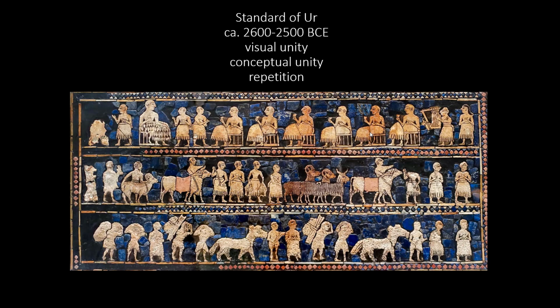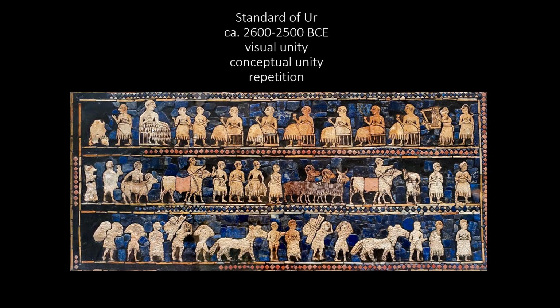Now we want to think about why. Remember in the first lecture, I talked about how there's two parts. There's the visual aspect, what things look like, which I just described to you. But then the motivation, the reason, the psychological impact. Why would an artist choose to make such a highly unified composition? So in this area of the composition, this is the leader. And what's happening is the leader is overseeing this banquet that's a triumph, a celebration of a war victory.